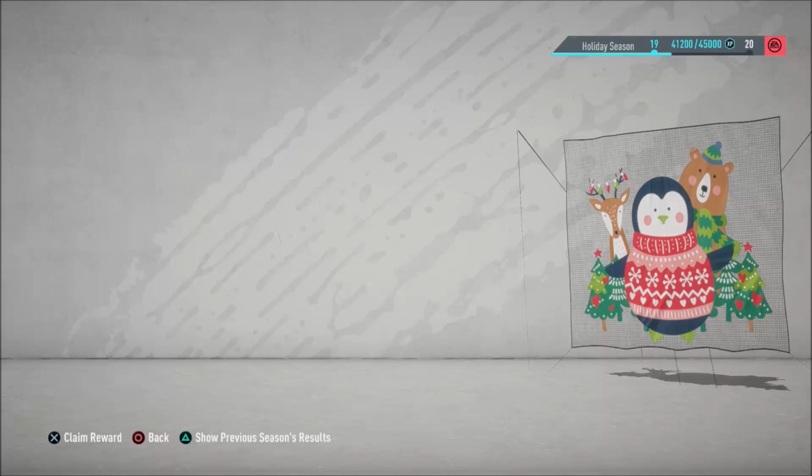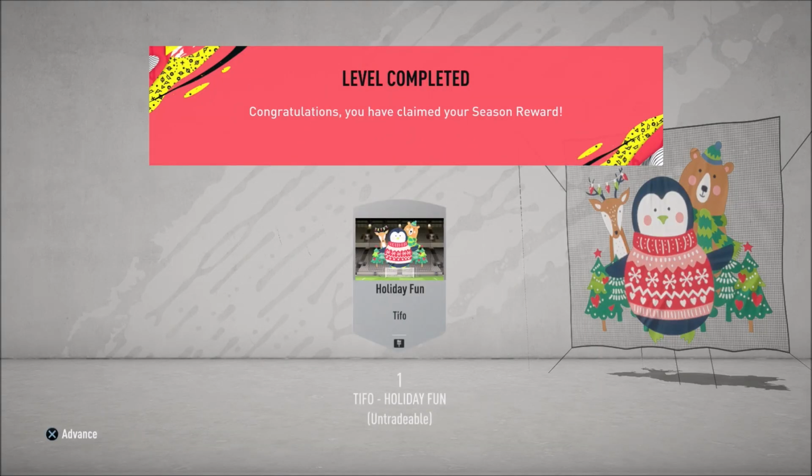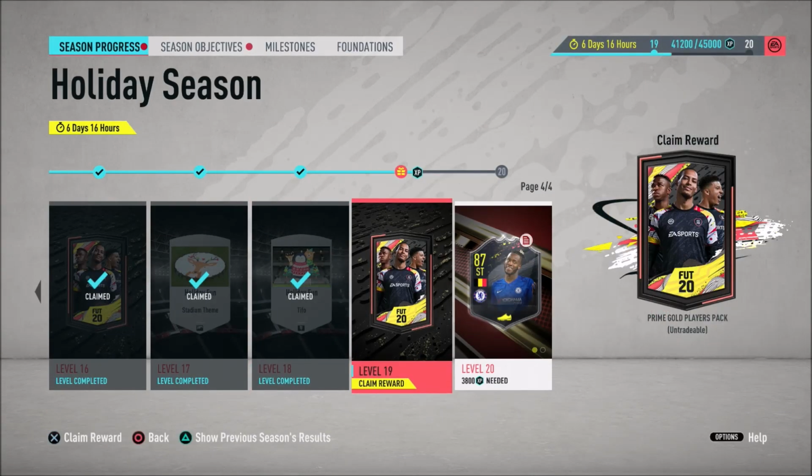It's not Rudolph, is it? It's just a generic reindeer. We've got a weird animal fun, holiday fun Tifo. Again, I wish there was just more useful stuff. But there you go. Prime Gold Players Pack as well. We'll get that into our club ready to go.